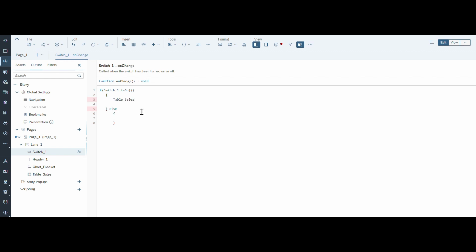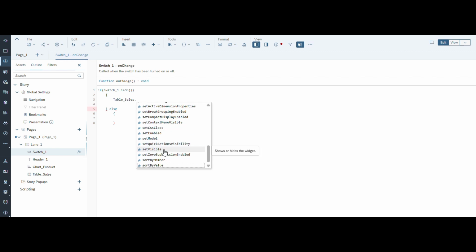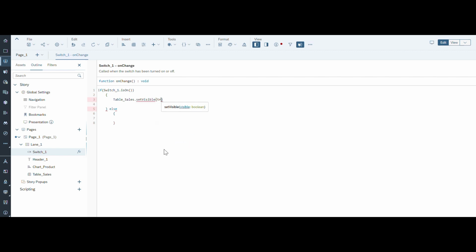So if the switch is on, then obviously my table sales, again dot, then Ctrl+Space, and you will see the properties related to that table. It's the setVisible property, and it's true, then a semicolon. Now it's time for the chart.